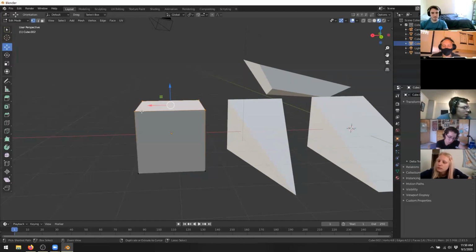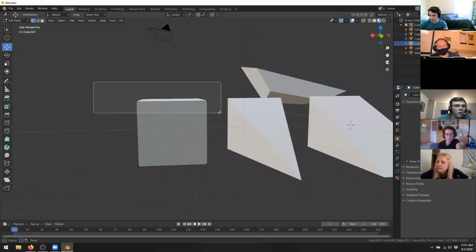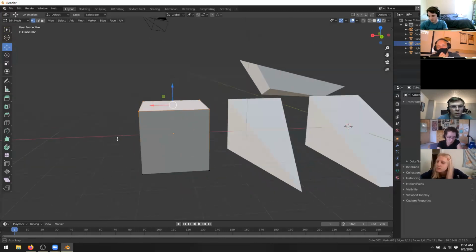So again, just to go through all the steps that I did there, I made a cube. I selected it. After I selected the cube, I hit tab so that I went into editing mode. Once I was in editing mode, I made sure that I was on vertex selection. And then I just made sure to click and drag to highlight all of those vertices, right? I was at a nice angle from up above so that I can see all 4 of those vertices were hit.